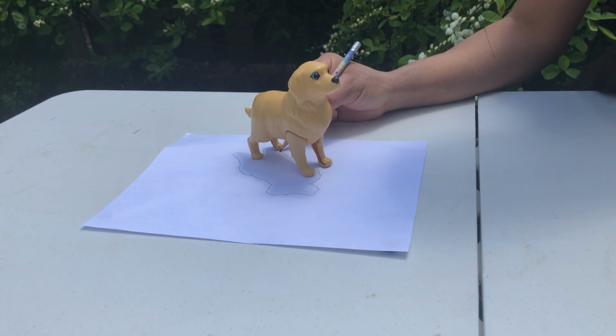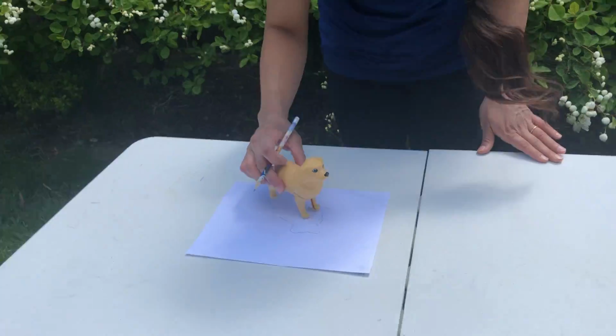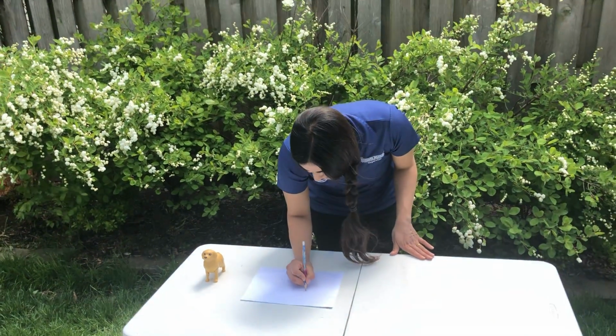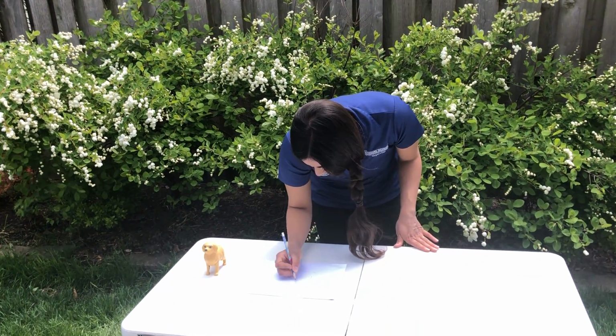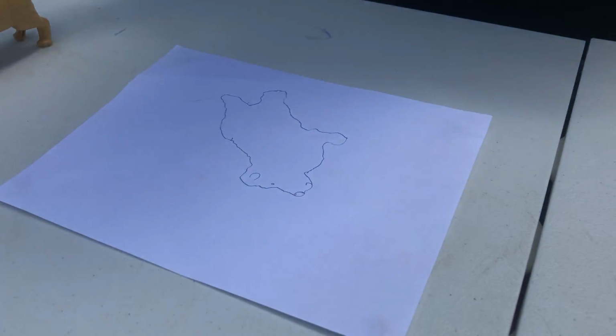Oh, I'm losing some sun here. Okay, and there you go. This is your shadow art. Ta-da! There's my little shadow puppy dog.